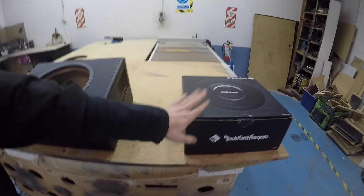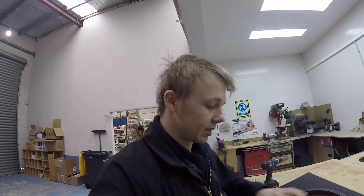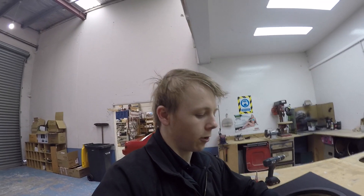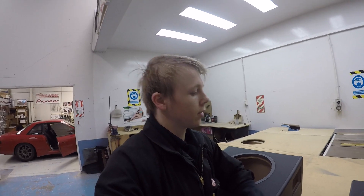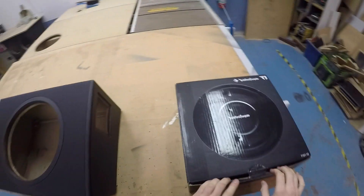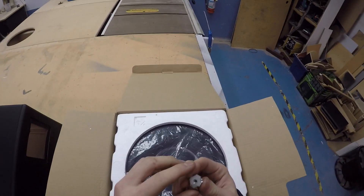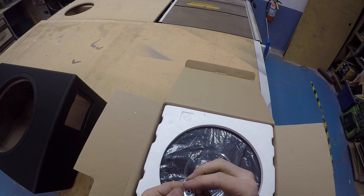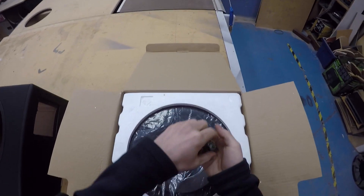What I want to do today is get my subwoofer in position, get the holes drilled, and maybe get some T-nuts loaded in. This came with M4 T-nuts but I'm going to figure out what gauge bolt I want to use. I do want to use bolts and T-nuts on the other side of the wood. Here's the mounting hardware that comes with the sub — these little M4 T-nuts that were already in the box are a bit bent out of whack.